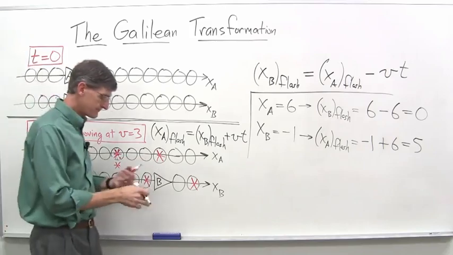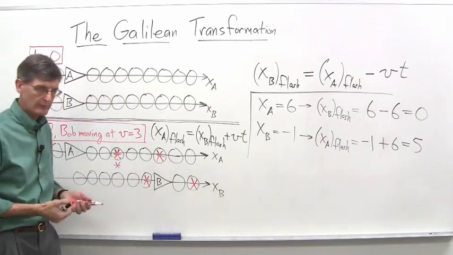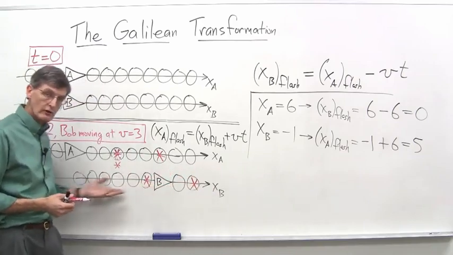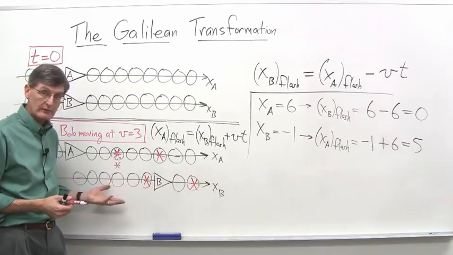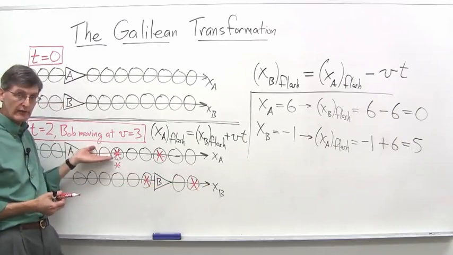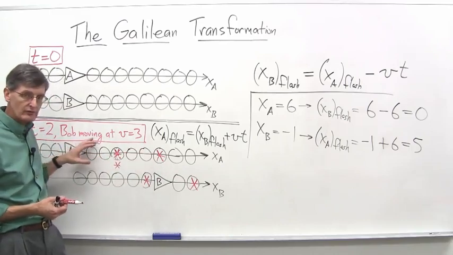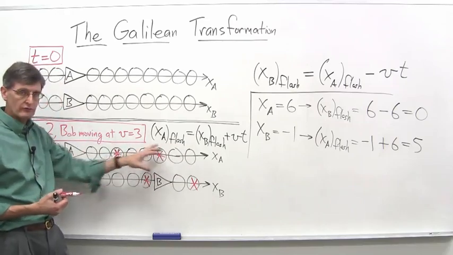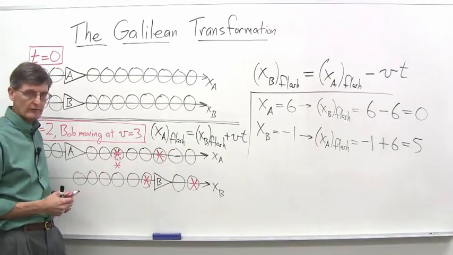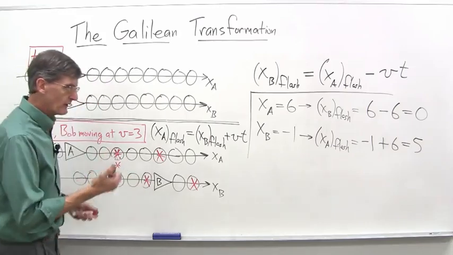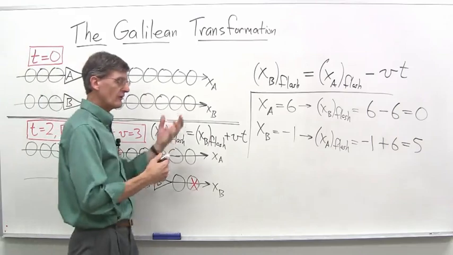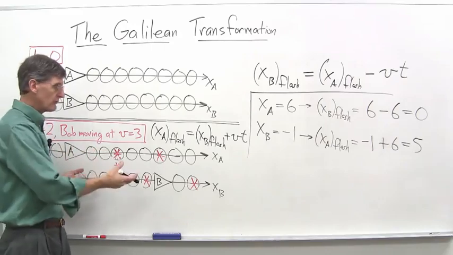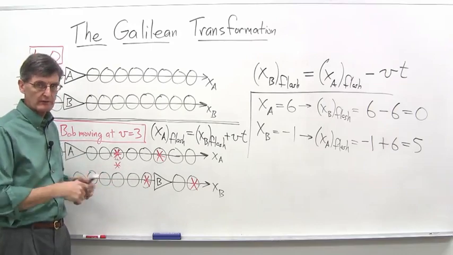So that is the idea here of the Galilean transformation, that any given event, and these flashes we've been playing around with represent events that occur along the x-axis, perhaps from Bob's perspective, and then we can figure out what Alice would see, where the flash would occur from her perspective. Or if we're given the flash, the event, someplace along Alice's frame of reference here, Alice's lattice of clocks, then we can figure out what it is in Bob's perspective. Now, one other factor here that we've been glossing over a little bit, because our initial question said, given the time and location of one event, say from Bob's perspective, what about the time and location for Alice's perspective, or the other way around?